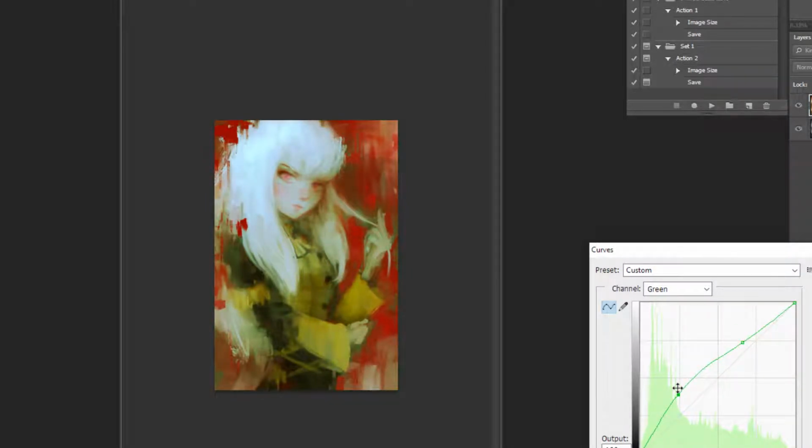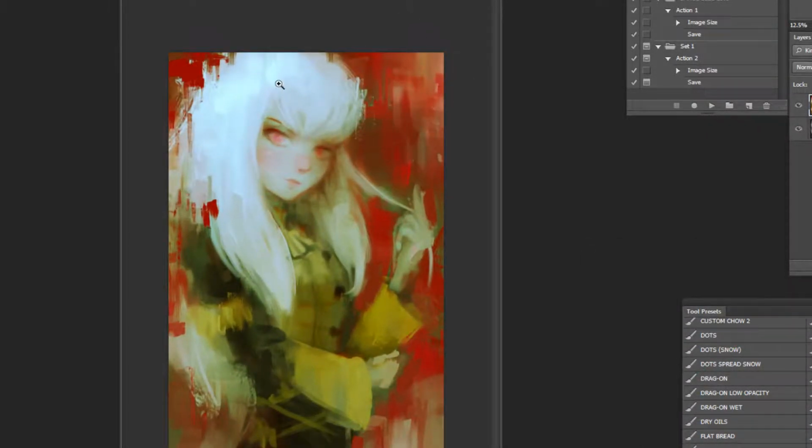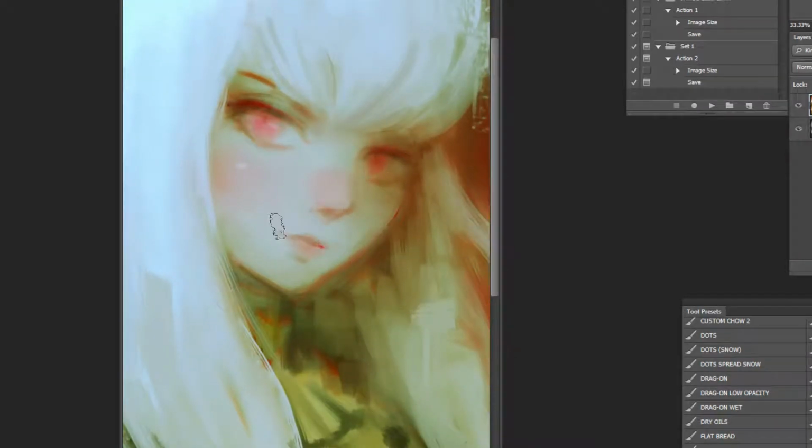Honestly, I was picturing this in my head. I do like the greens. It gives a lot of contrast to the red background, and the traditional equivalent is just having a glaze of green run all over her body here. And I'm liking it. I'm gonna keep it, just because I feel like there has to be something that's differing as a whole to her body.